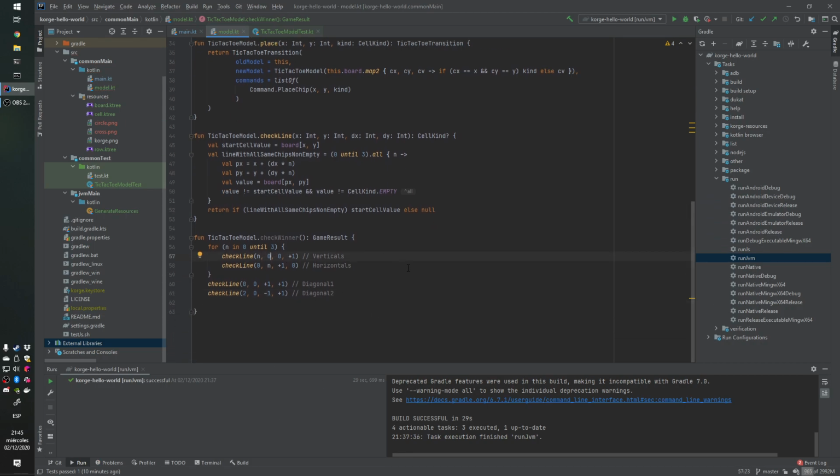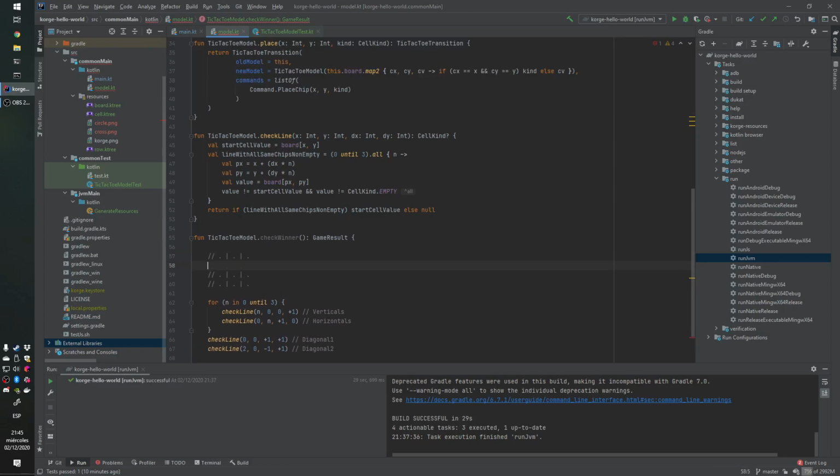Let me show you the board. So we have this. Okay, so for the verticals, this is the y. The x should be 0, 1, and 2.